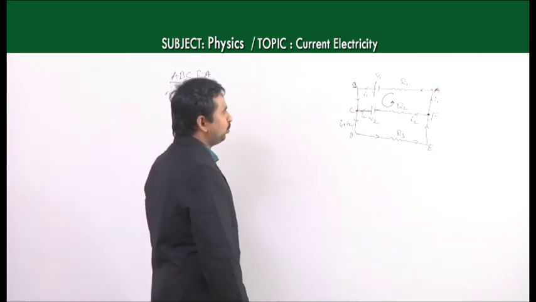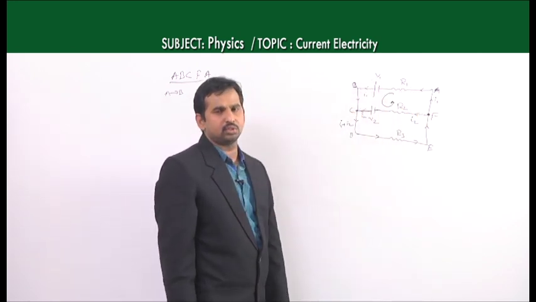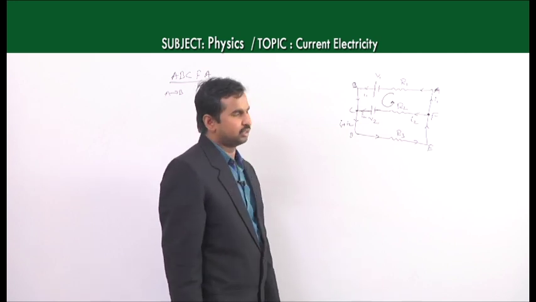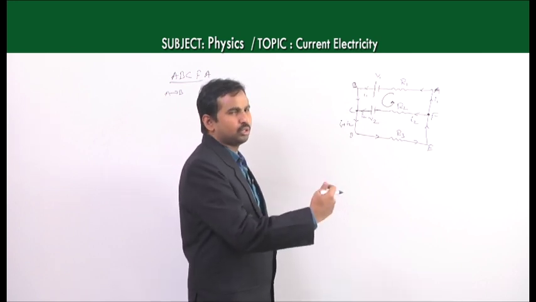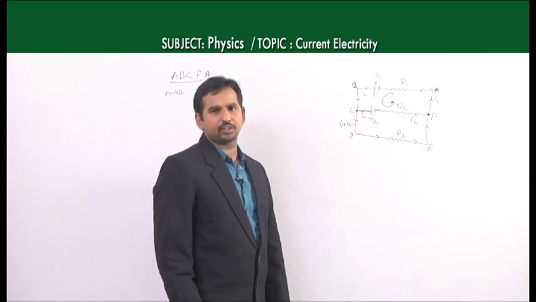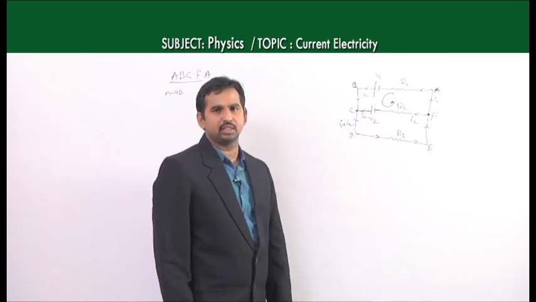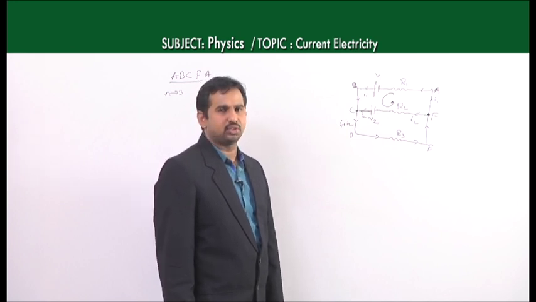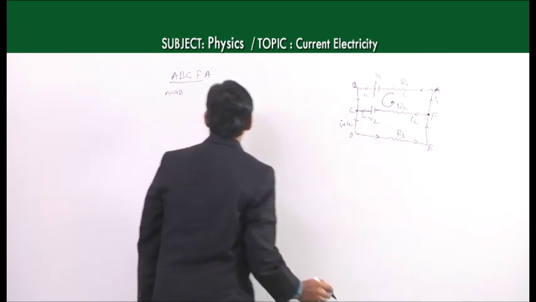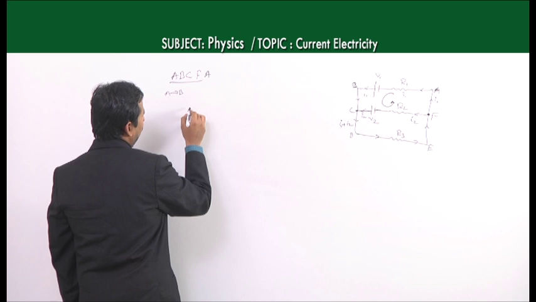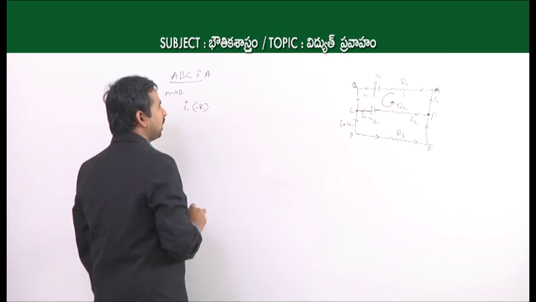Whenever I am going from A to B, at any of the electric components there are two: one is the voltage, another one is the resistance. While going from A to B, passing through the resistance, I am going in the direction of current. As you are going in the direction of current, according to the first sign convention, the resistance we have to take as negative. As the current passing through this R1 is I1, then the potential drop at that point is minus R1 times I1.